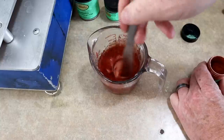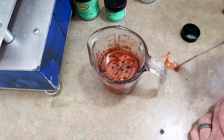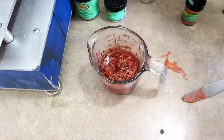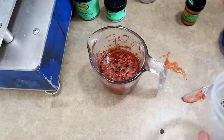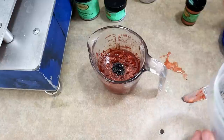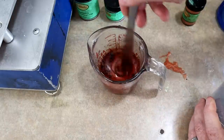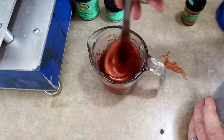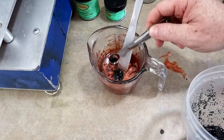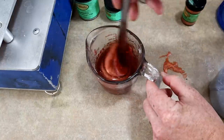Yeah, look at that. This will be a much more saturated color. Yeah, looking good there. All right, probably could have even gotten away with a little bit less, but hey, that'll work. All right, then some medium black flake. That's probably enough black flake. And again, making custom baits yourself at home, you don't have to match something exactly like you see it in the store. Part of the fun and half the charm is making the baits your way, right? So that's what we always try and keep in mind.